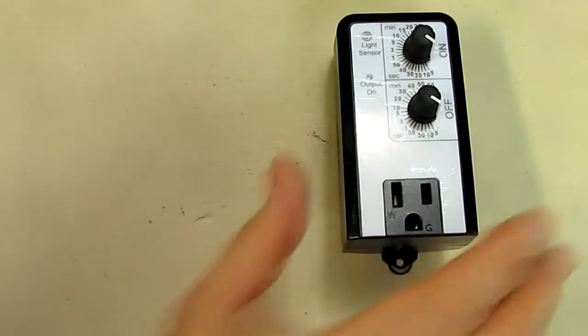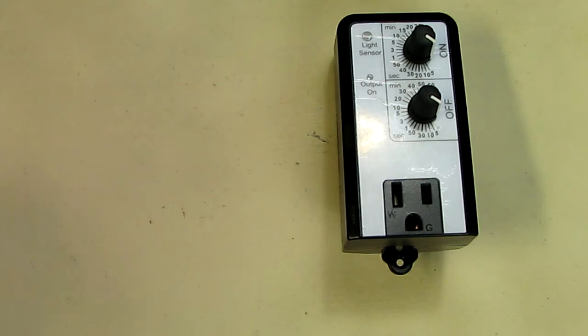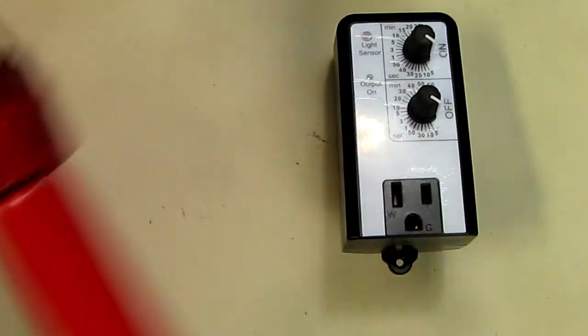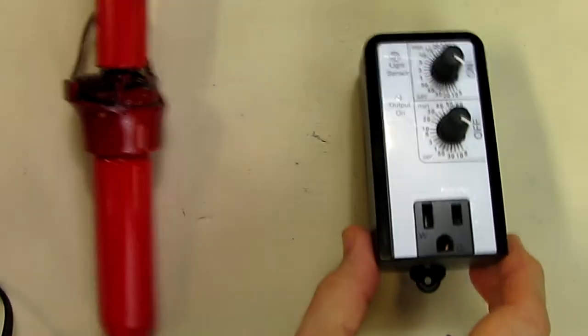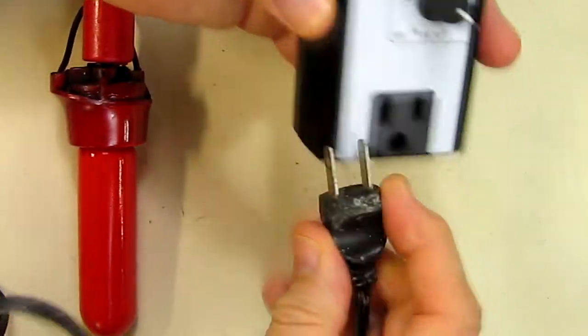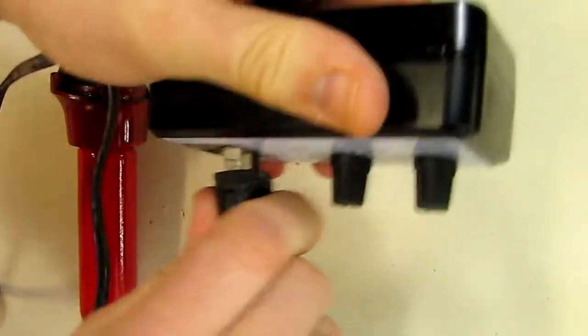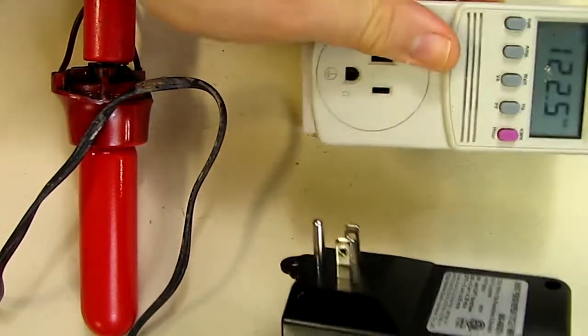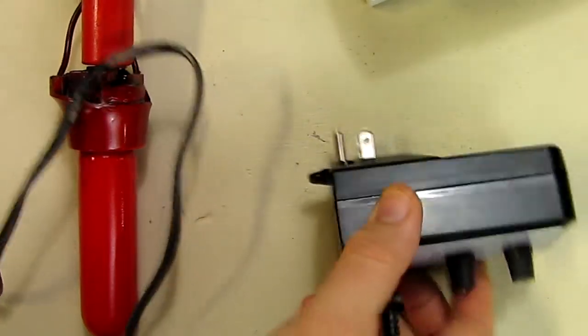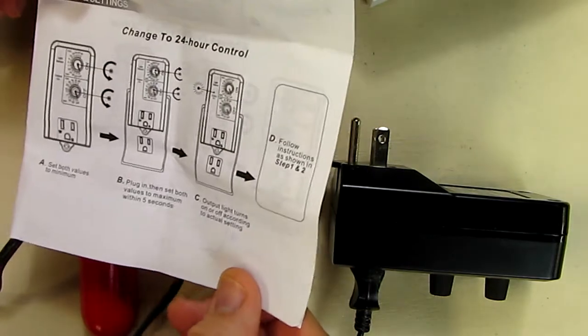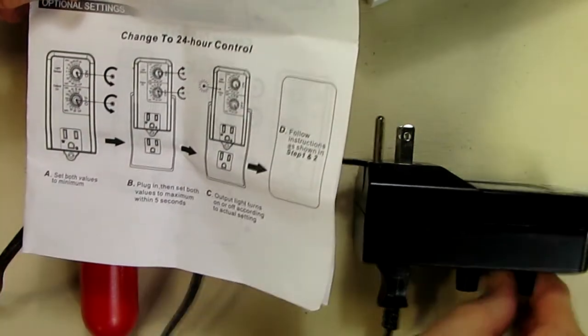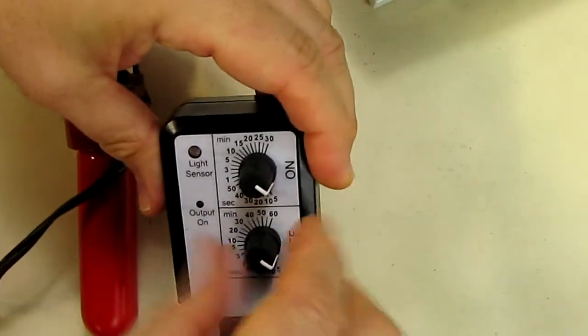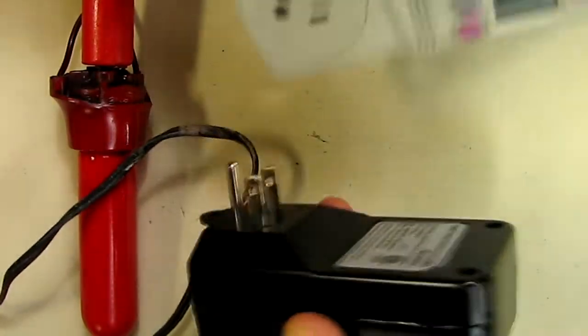I'm going to hook this up to a red bulb so you can see what's going on here. I'm going to plug the bulb into the outlet right here like that and I've got 120 volts right here I'm going to utilize. Now as it said in the manual, set both values to minimal, then you plug it in, then you set both values to high. So I have them both to minimal so I'm going to plug the device in.